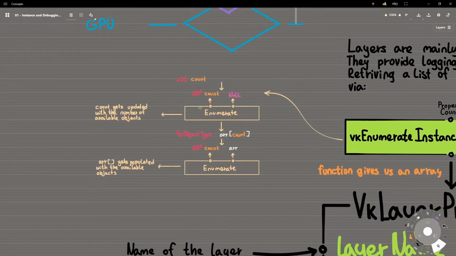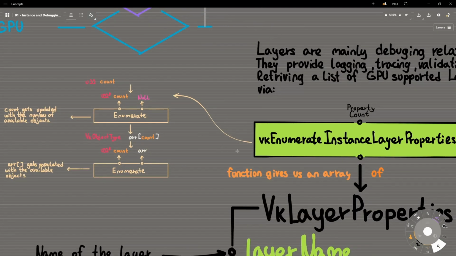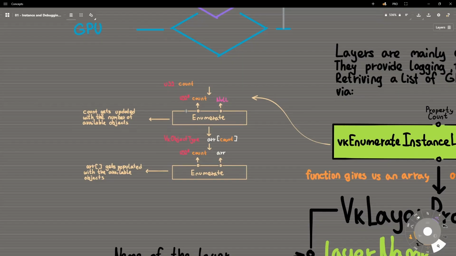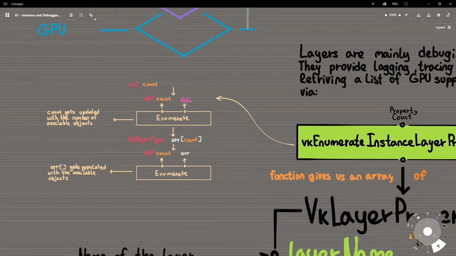This is the pattern we usually follow with enumerate functions. We create a count variable, and we call the enumerate function with a pointer to this variable and a null pointer for the array part. Again, this output is basically this array pointer.